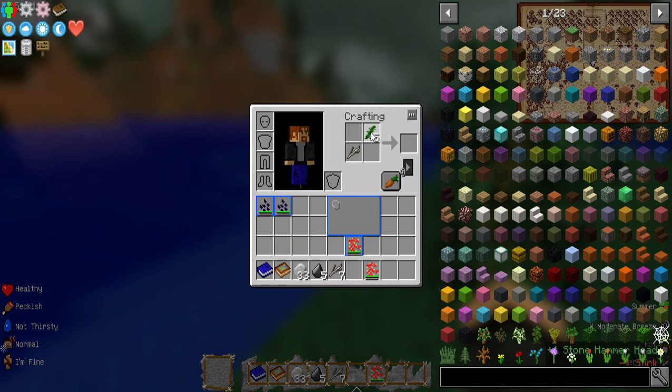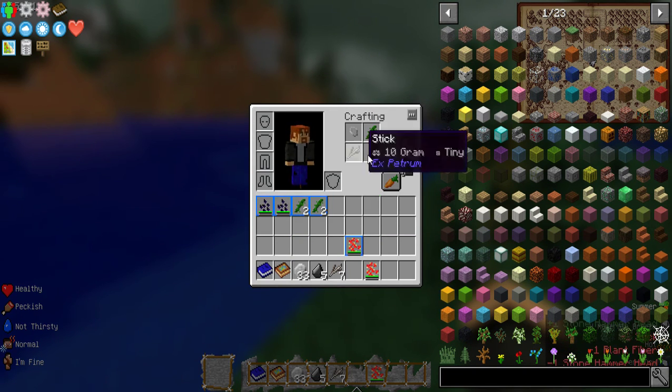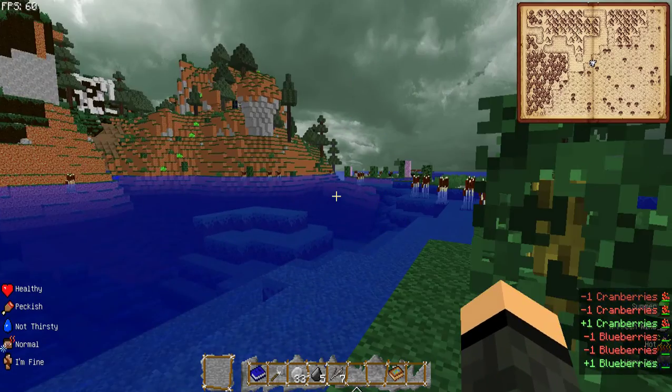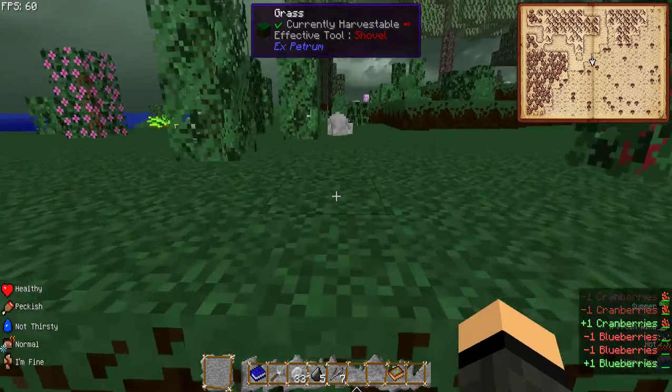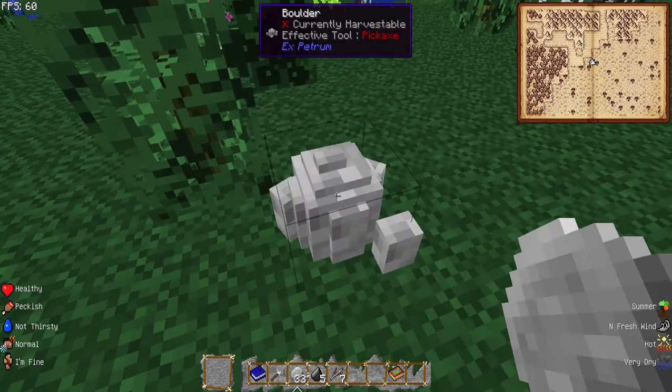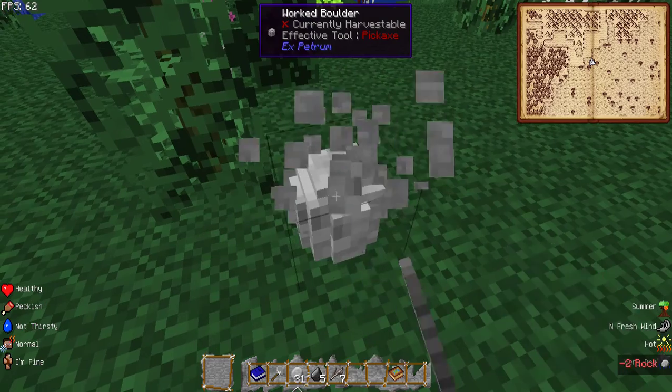If anything is on your hotbar, it only takes one slot, no matter what. But hey, got our hammer. Put that over there. Let's combine our cranberries together and the blueberries. And auto sort, by the way, from Inventory Tweaks, does not know how this game works. It has issues, so try to avoid auto sorting.